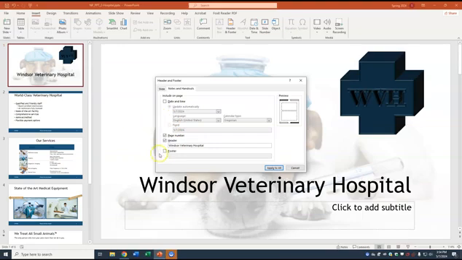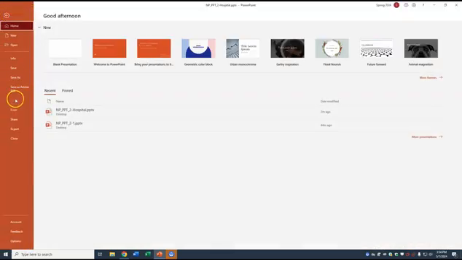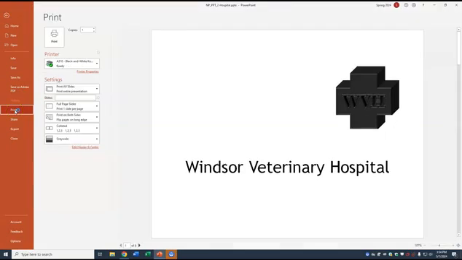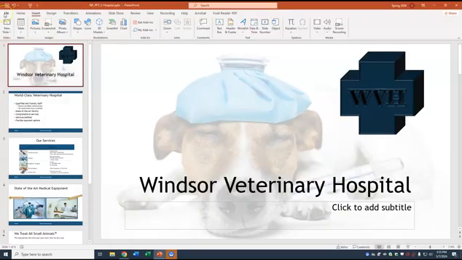Okay, and then it says click the footer to select it, and it wants you to type your name, so go ahead and do that. And then it says apply to all. Okay, and now it says click the File tab, go to Print. We're not really printing. And then click Full Page Slides, and then click Notes Pages. And then it wants you to just go back to normal view and save your changes. And that's it for this one. Thank you.